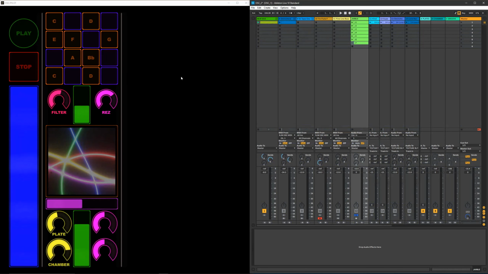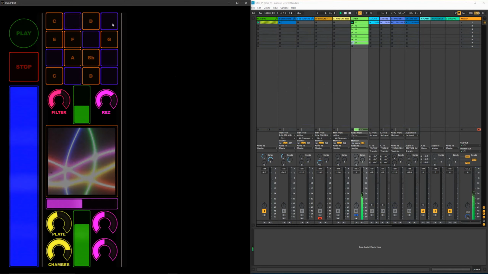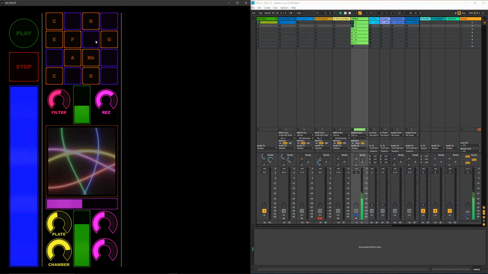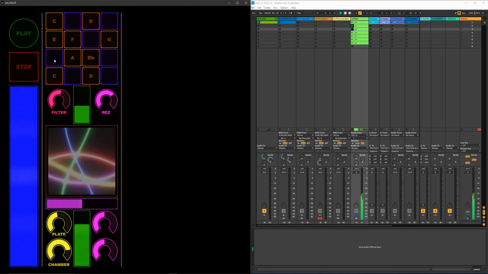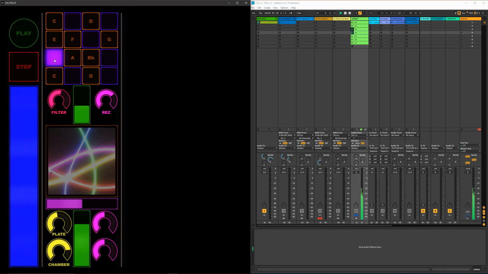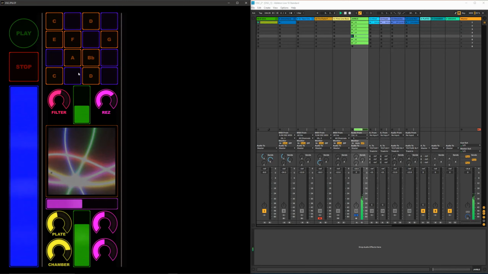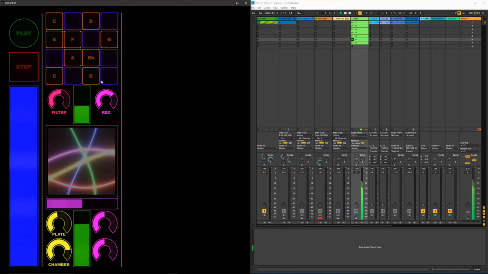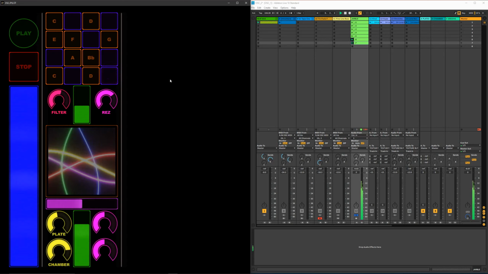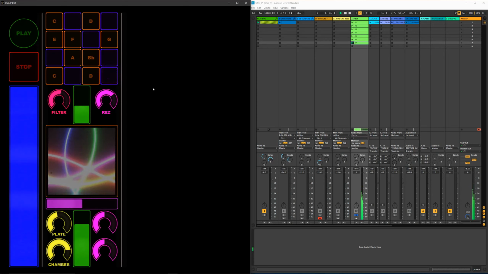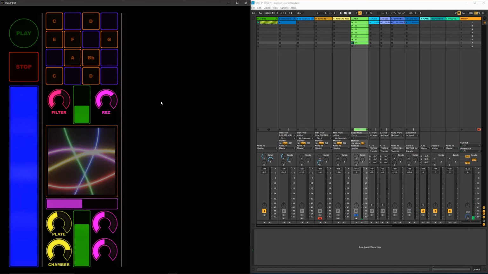Let's test this out. Let's see. There we go. Here's the first one, second one, third one, fourth, good, fifth, sixth, and seventh. Gorgeous. Wonderful. And that's how you do it. That is literally how you do it on Ableton, mapping OSC buttons to Ableton Live. That is how you do it with the clips.